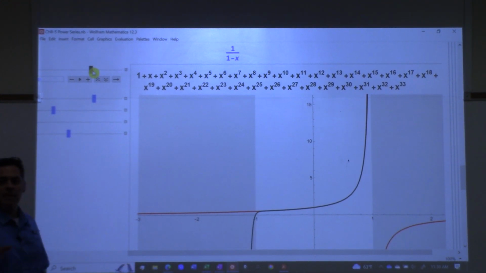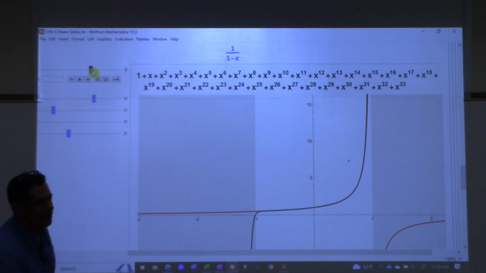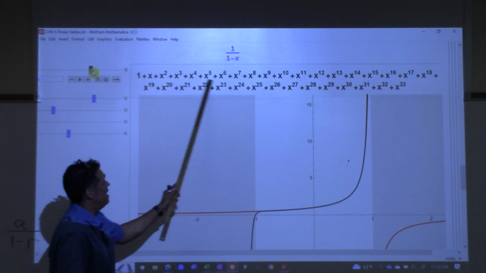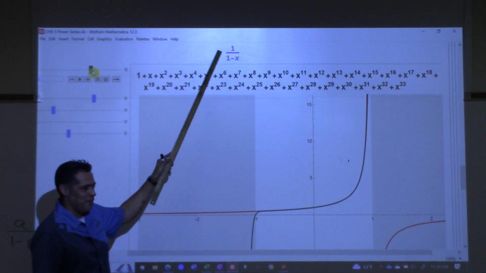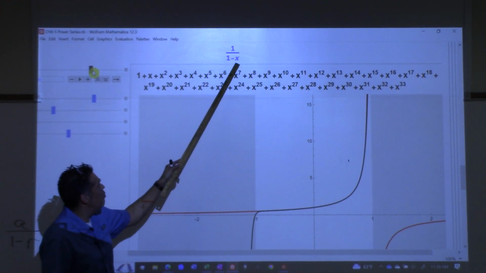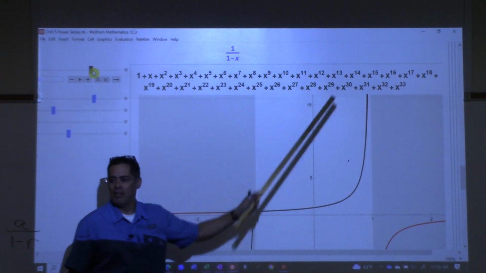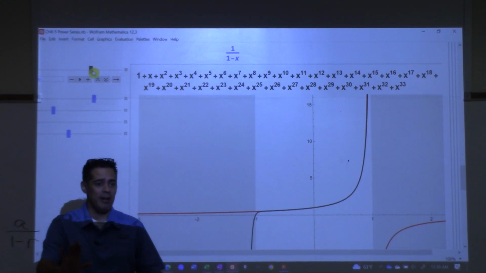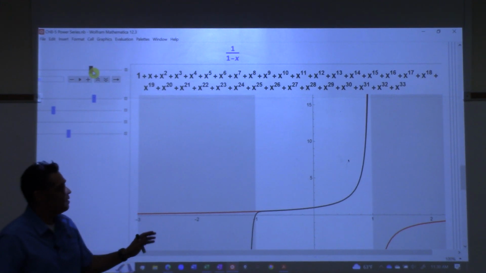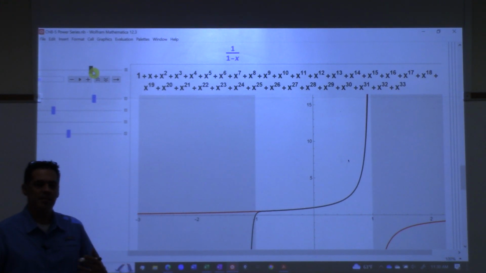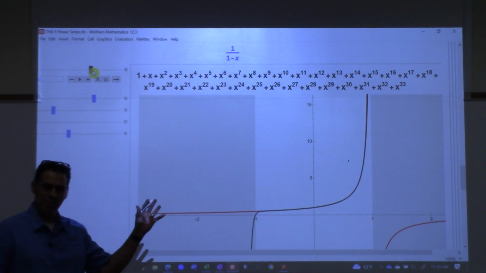So look, I know that people are going to be like, well, wait a minute, hold on a second. Why would you ever want to deal with this as opposed to that, right? That's a much easier function to work with, right? Plug 1/2 into that, it's much easier than plugging 1/2 into that. I agree. It's much easier. However, the idea here is that this will work for any function, not just this one.